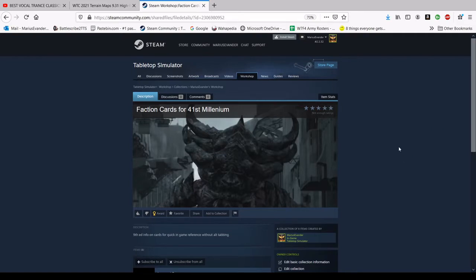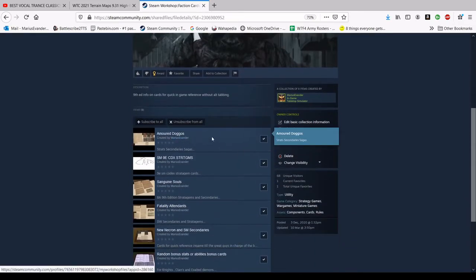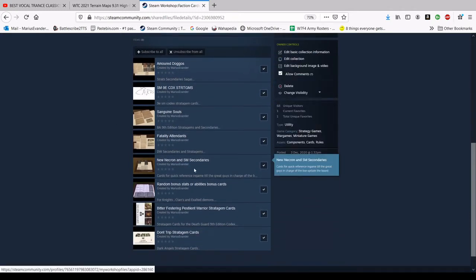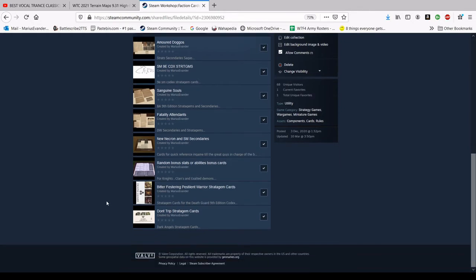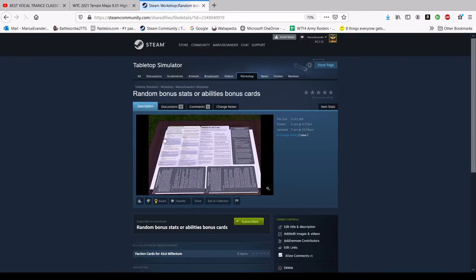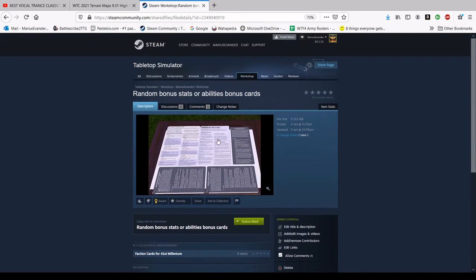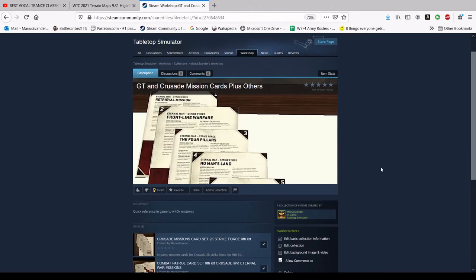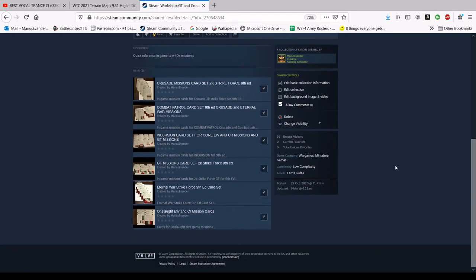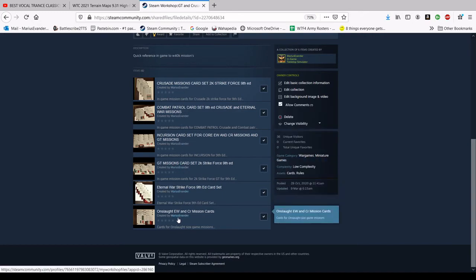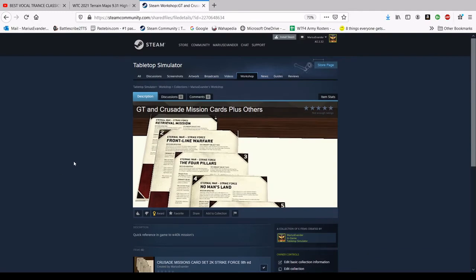Note for making cards, if you are after 9th edition faction stratagem cards, I have made them already for most of the factions. I've also done cards there for 8th edition abilities like Catan powers, knight things for knights, and demon exalted traits. I have also made cards for nearly all of the core rulebook and GT missions listed here. So if you want cards for any of those things, just download it from my workshop. It'll be easier than making them yourself.